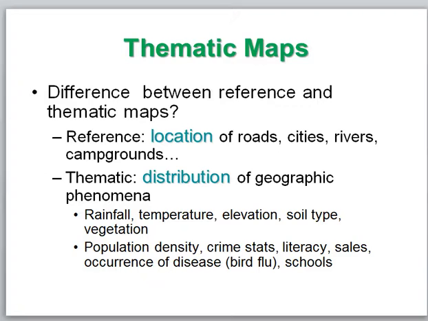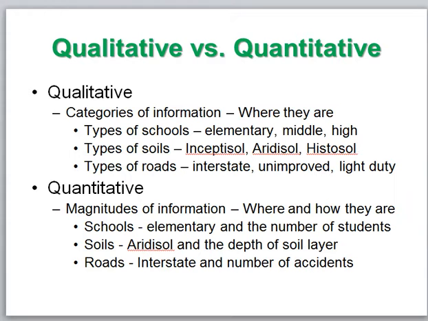Or you can look at population density. The census data is all about looking at different population variables, gender differences, age differences, economic differences. Look at crime data. So all of these different kinds of information can be used to create thematic maps where you're trying to understand how that variable or that geographic phenomenon changes from one place to the other, or is represented in one place or another.